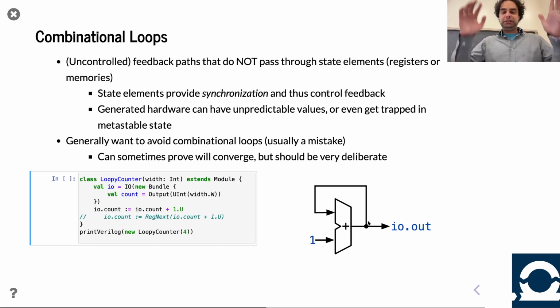Imagine originally this wire was zero over here, so 0 plus 1 is 1, then it's 1, feeding in 1 plus 1 is 2. In theory, that might seem to work. But remember, eventually this is not going to work well. There are going to be multiple wires for a multi-bit signal, and they're going to eventually get out of sync. There are all these different logic gates. It's going to reach some very weird unstable state. So you basically just about never want a combinational loop, especially not in a Chisel style design.